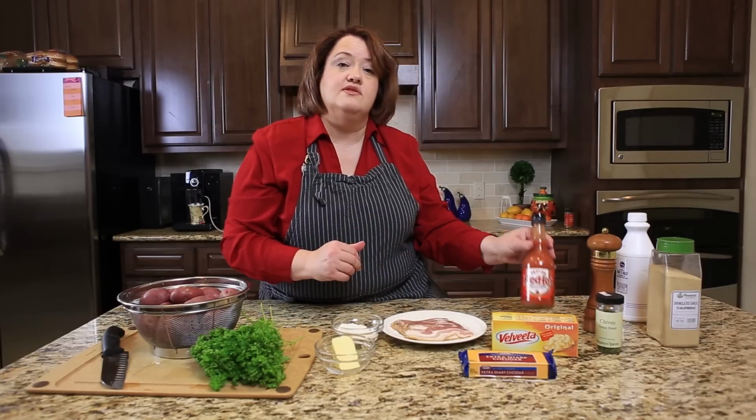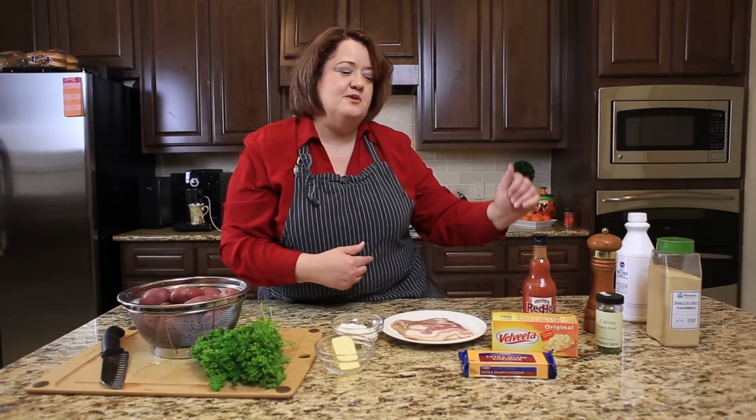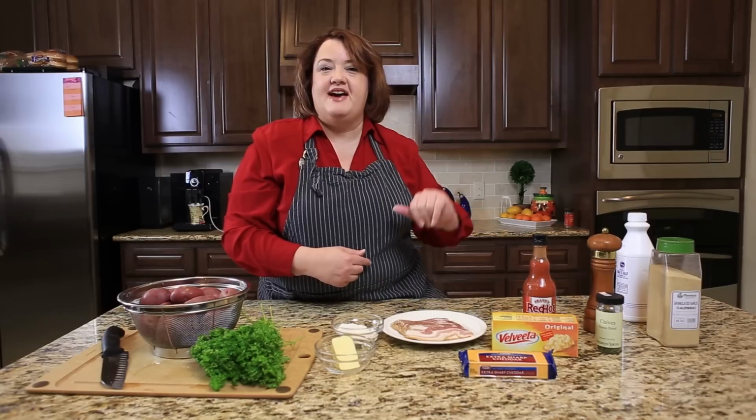We're also going to use a little bit of Frank's Red Hot sauce to add a little zing to the soup. We're also going to use chives, a little bit of garlic, pepper, and some half and half. So why don't I show you how to put this soup together.